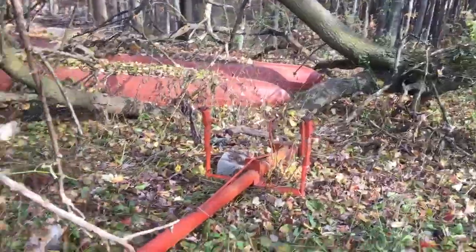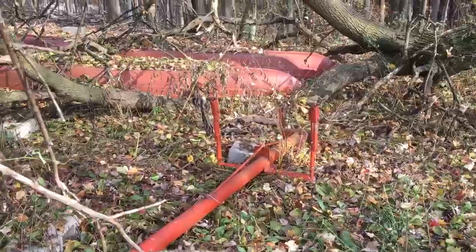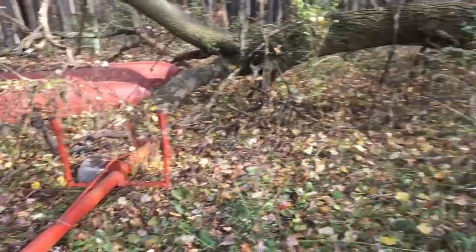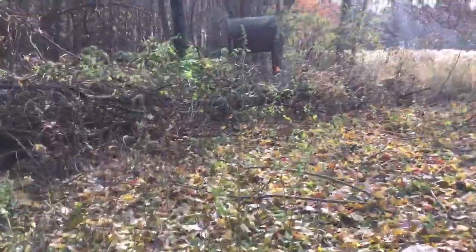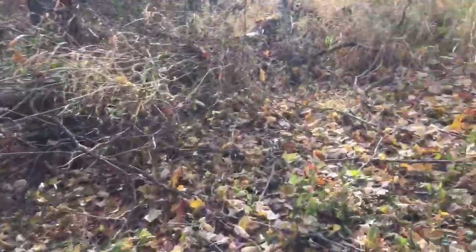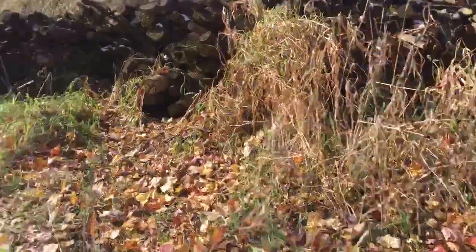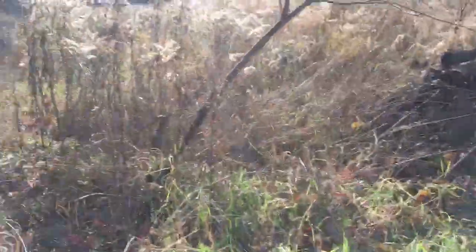Coming through along the whole edge of this field, we've got this boom here. He said it's for an Allis-Chalmers, like a snap attachment or something like that — I'm not exactly sure, I've never seen one before. We've also got an old fuel tank. Not sure if there's anything in it, but if there is, it's long gone by now or no good.